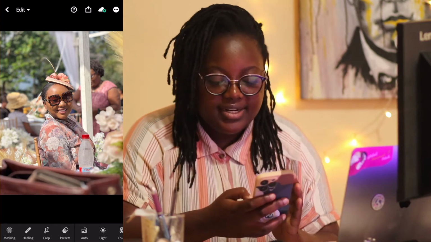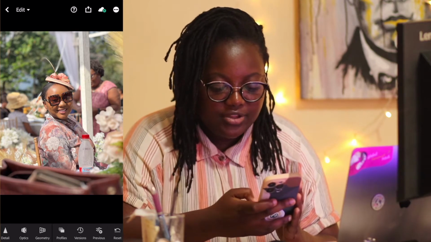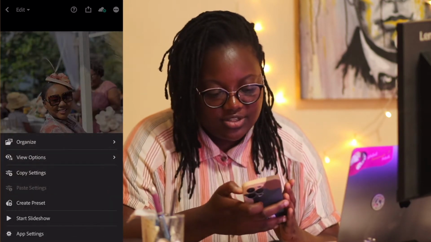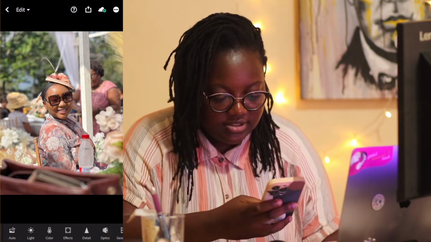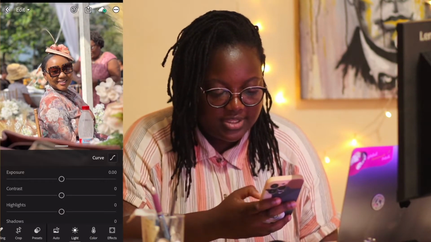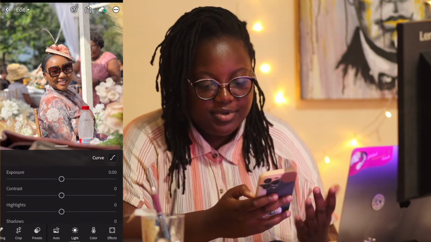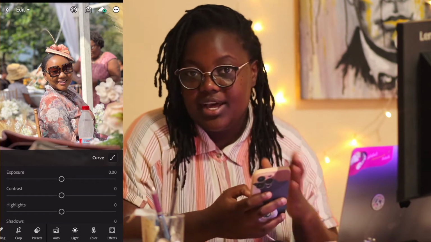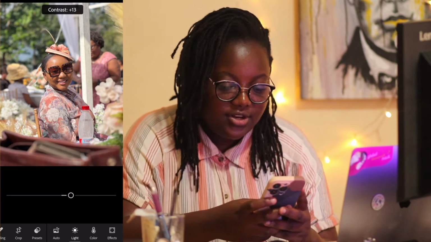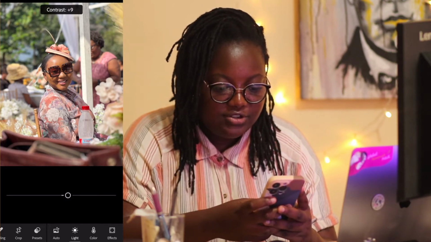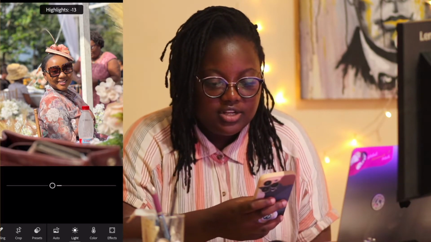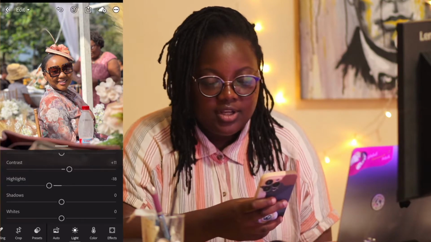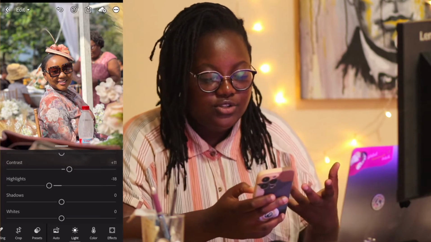So I'm a simple edit kind of girl, so today I'll be walking you through some of the essentials. On mobile, you have different options, and what I like to start with is the light, which for the most part is good, but this is how I would do it, I would add a little contrast, just enough, not too much. I like to make sure I'm paying special attention to the skin tones so that as I'm editing, I'm not distorting her skin tone too far out.